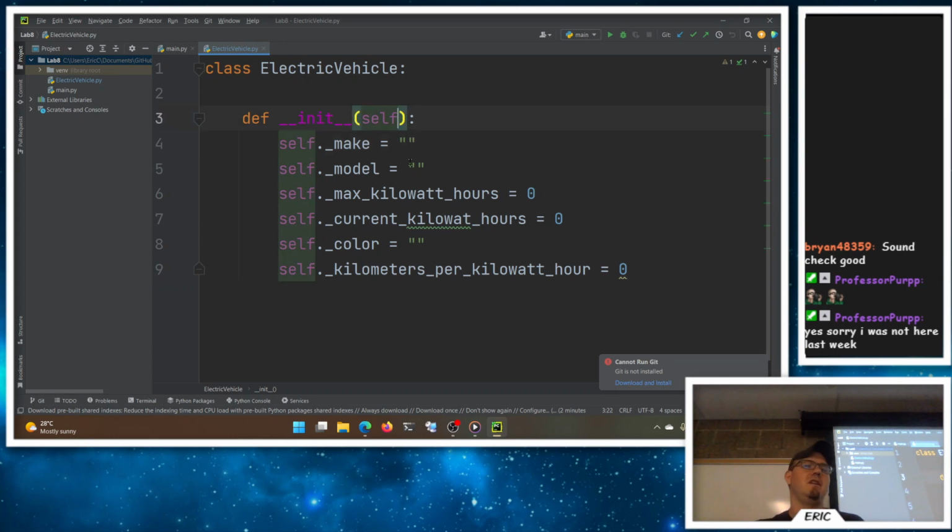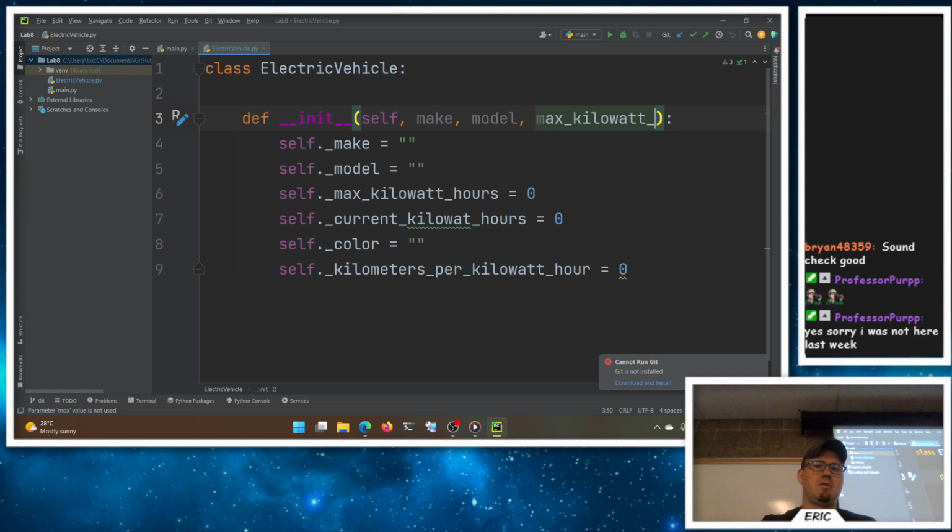So when we make an instance, anything that we don't want to set ourselves has got to come in with init. If we're never changing make and model, you should have to give me make and model for sure. And then you probably need to tell me what the max kilowatt hours is. Generally, that only goes down as your battery degrades. Again, we're not concerned too much with how real life actually works here. So we'll just pretend that never changes and we have a perfect battery, which if you could invent that would be amazing.